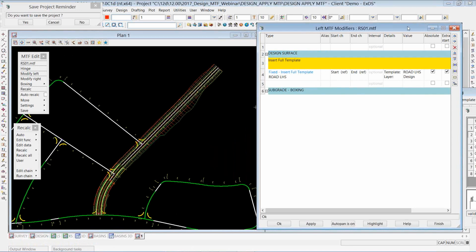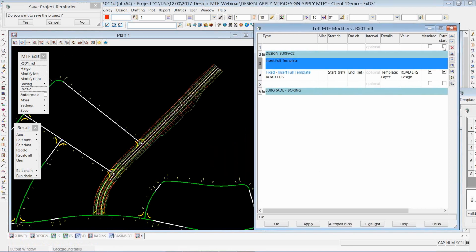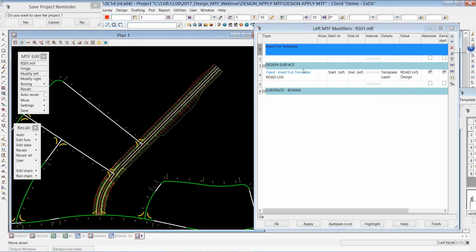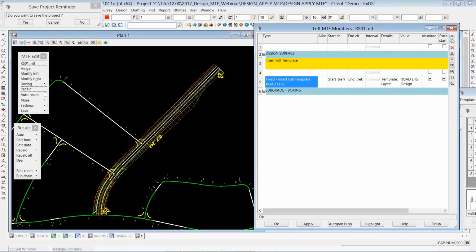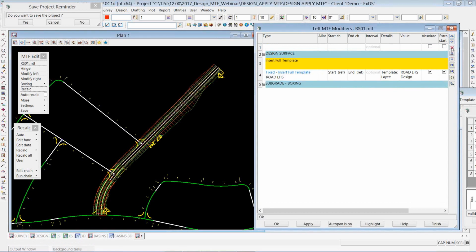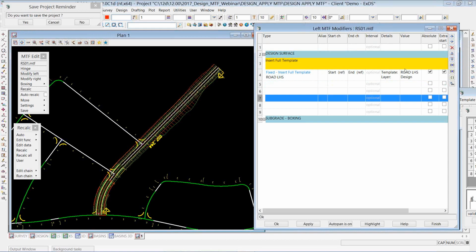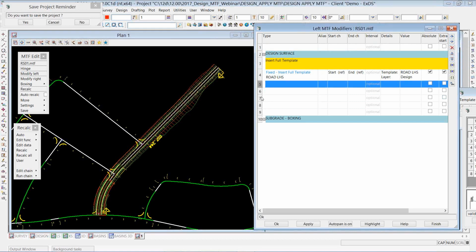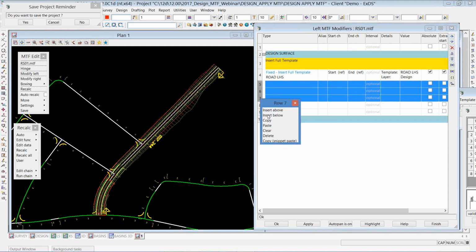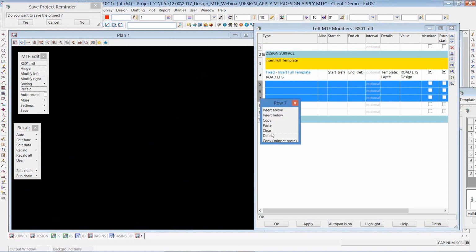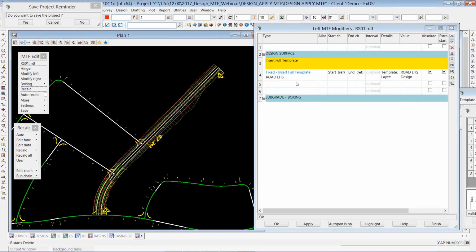Now the buttons down the right-hand side that we have here just allow us to play with some of those. If you get some code in the wrong order, you can obviously move that code up and down, and produce it into a new area if you need to, so you don't have to delete it and start again. You can just adjust its position so that it logically works through. Obviously, the big red X button is always good to be able to delete things. Up and down, obviously insert above and insert below. Or if you're used to Excel and you think about these cells a little bit like Excel, you can highlight a number of rows, right-click, insert, or you might want to delete a whole bunch of rows in one go as well. So that's another way you can do it, a bit like Excel, I guess.